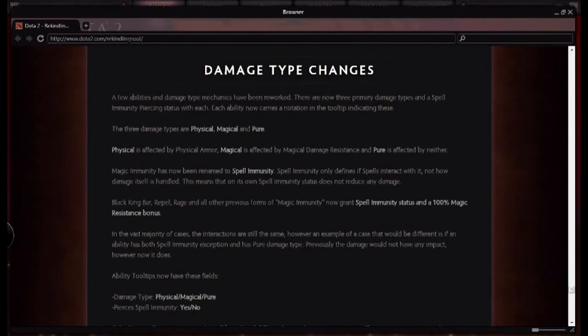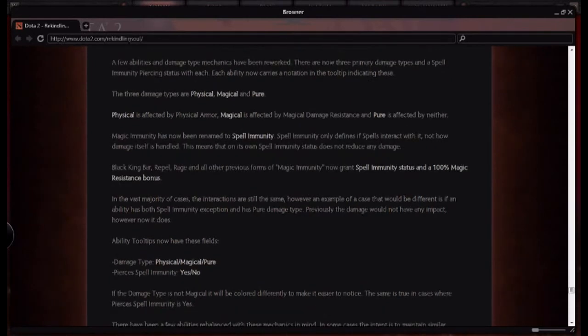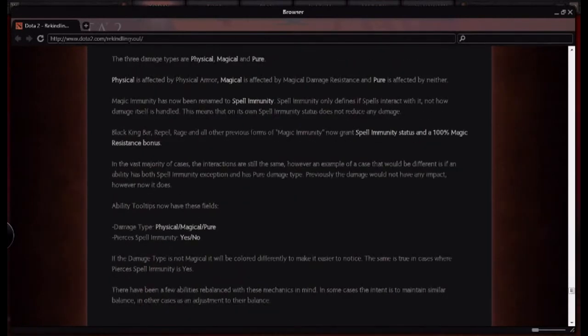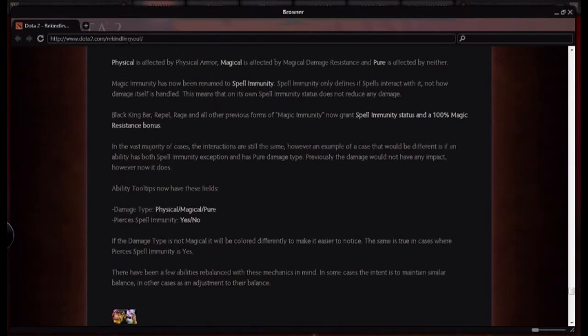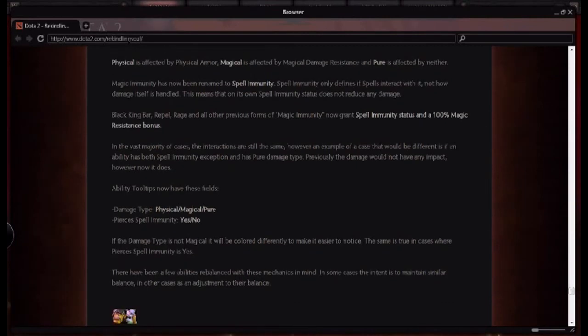Maximum immunity has been removed and spell immunity. Spell immunity only defines if spells are hit, not how spell damage itself is handled. Black King Bar, Repel, Rage, Aeon Disk, Points of Magic now grant spell immunity and 100% magic resistance bonus. In the vast majority of cases, the interactions are still the same. However, an example of where it would be different is an ability that has both ability exception and has pure damage type. Previously, the damage would not have any impact, however, now it does. Alright, so by the looks of it, pure damage is going to be going through your Black King Bars now.